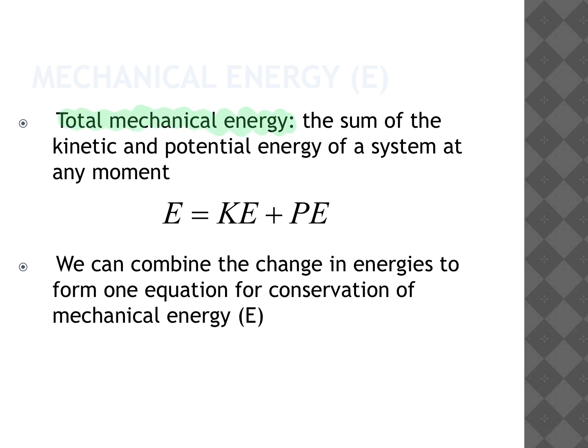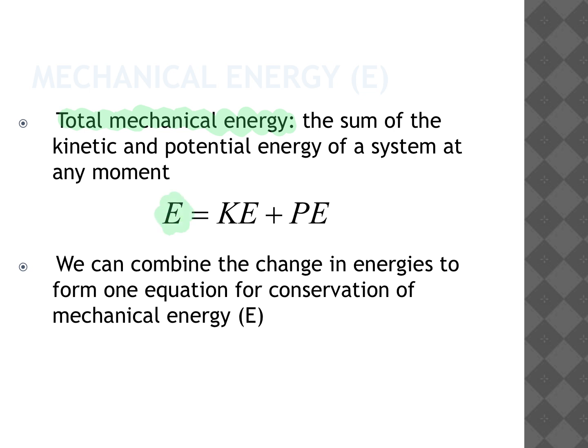Total mechanical energy is essentially just the sum of all the potential energy and all the kinetic energy at one point. So if an object is moving and it's high off the ground, like something in free fall, moving downward, it would still have potential energy because it's off the ground, and it would still have kinetic energy because it's in motion. So the total mechanical energy is the sum of potential and kinetic at that point. This is not an equation I think you need to put on your equation sheet yet. I'll let you know when we get there, okay?